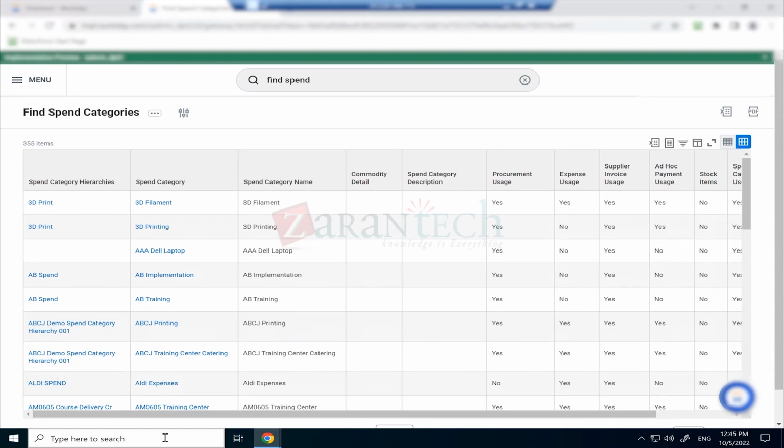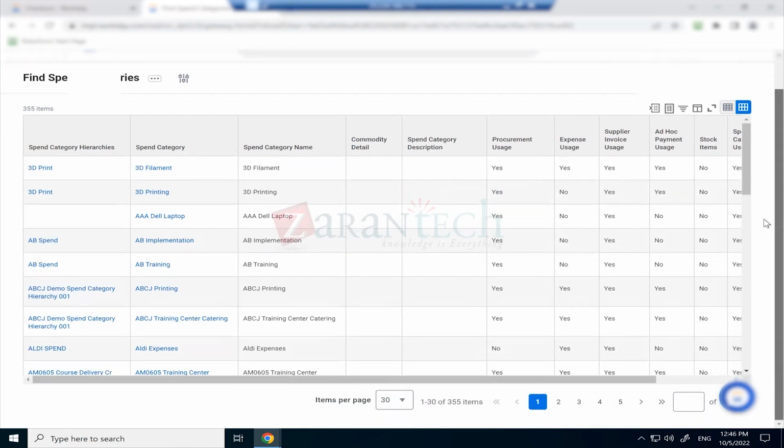Okay. Cool. So now we are on this page. I would like to explain the spend categories. Spend categories are the items for which you'll be creating an invoice. Basically they are related to the supplier side. Similar is the case with revenue items. You'll have a revenue category as well, which we use for customer invoices. Spend categories, you can restrict as per usage as well.